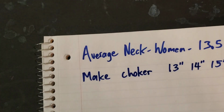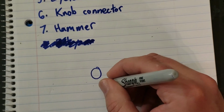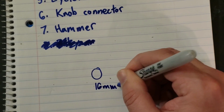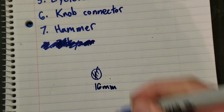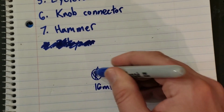I would get one of those little coin shell beads. Those coin shell beads are so pretty. They're like 10 mil. I would say a good one for a pendant is maybe a 16 millimeter, somewhere in that size range. They're just flat, but they have a hole drilled through them. Get yourself some 22 gauge silver and watch any of my videos on making a really simple pendant.